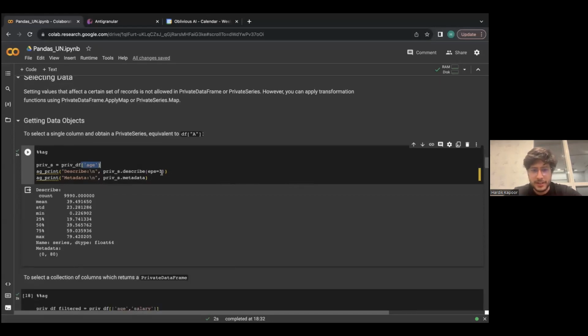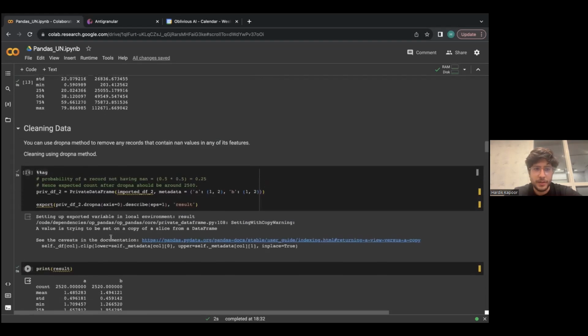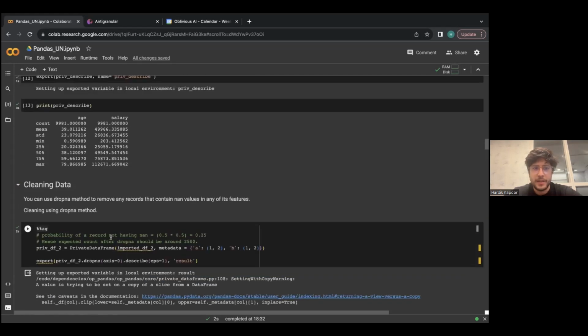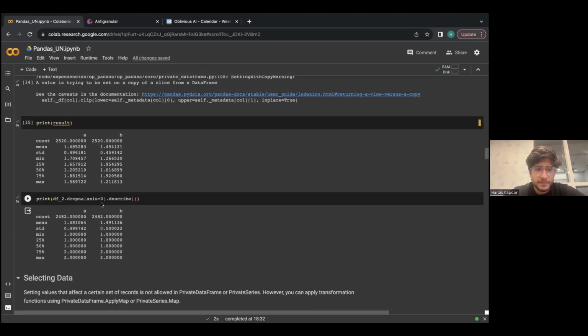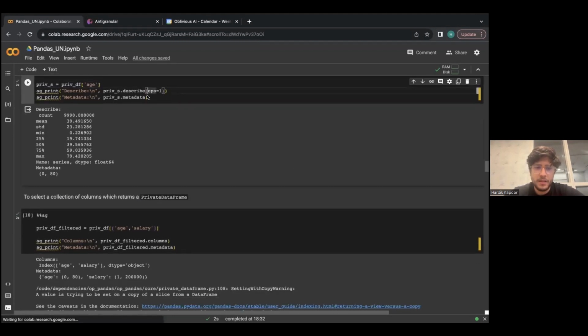As you can see, if I describe, this is the age column of the private data frame. You get the counts and all of that, and the metadata, of course, will be 0 to 80, because even here the metadata is 0, 80. The age is metadata. So you're just getting that column as a private series.